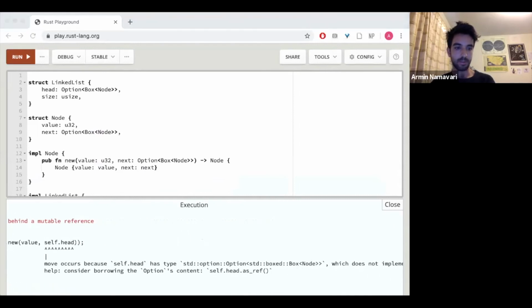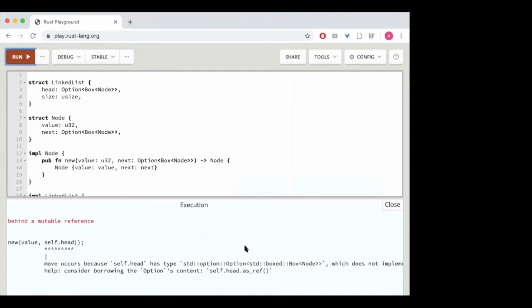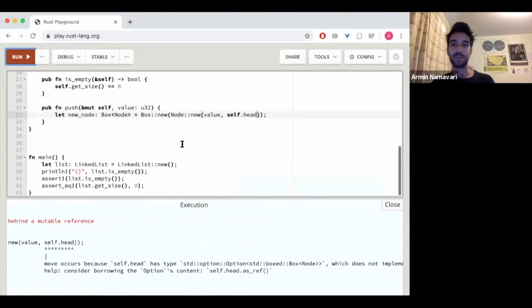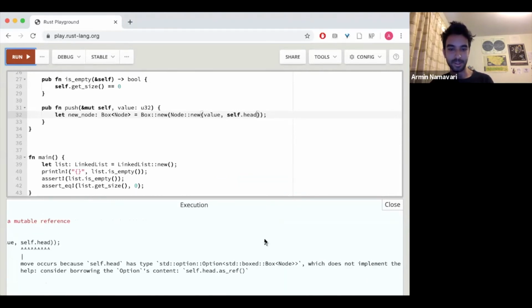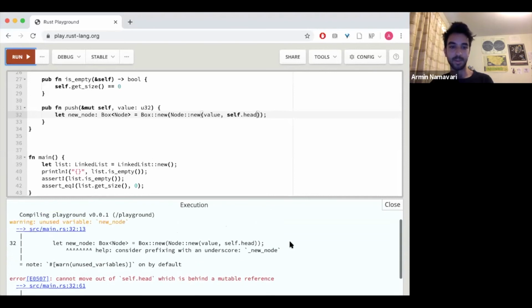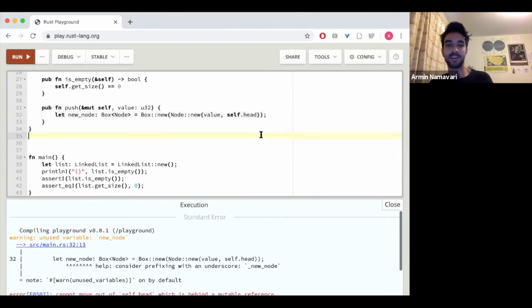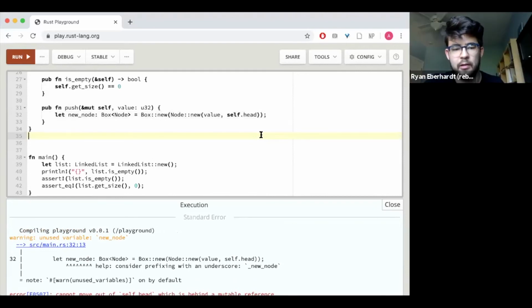So how do you think we could fix something like that? This is kind of an issue, right? We wanted the head of the linked list, but we have a mutable reference to it. This is kind of a problem. So the Rust compiler has a little suggestion, but we're going to ignore that suggestion for now. Yeah. What are thoughts people have? Does anybody have a sense of why there's an error here?